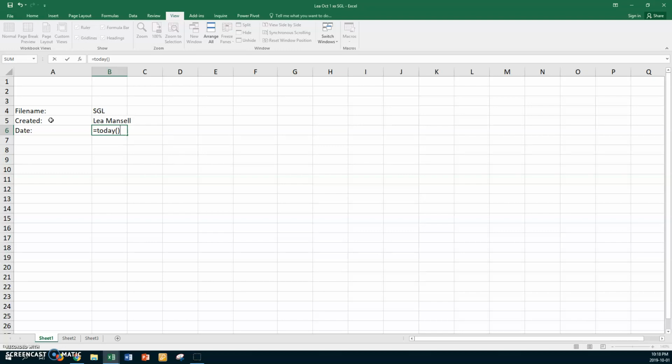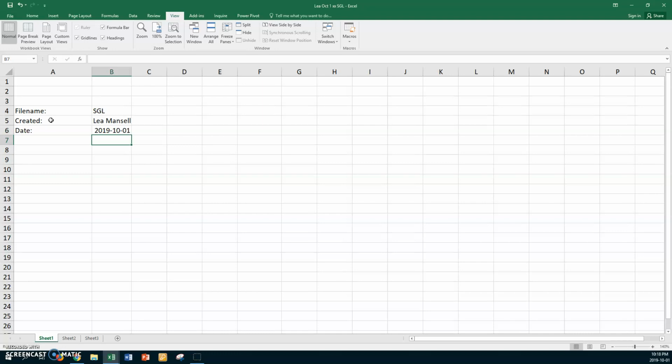With Excel, when Excel puts the date in, every date has a number. January 1st, 1900 was day 1. Alright, so that's how you can do so many calculations with your number. So put in equals today, and there it gives you October 1st, which is the date for me. You'll have a different date because you'll be doing it on a different time. Alright, now come down and go to cell A8.